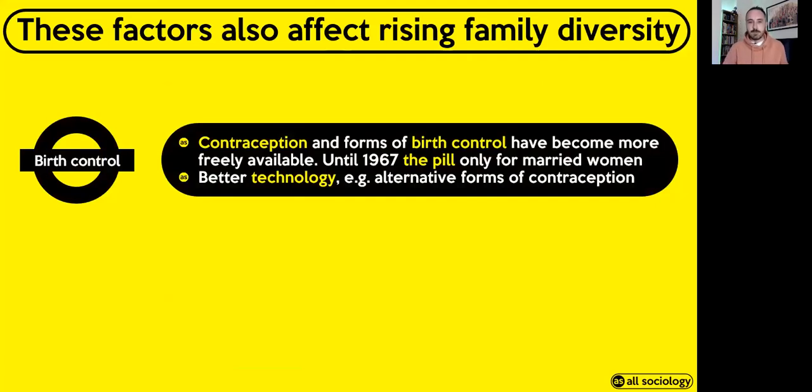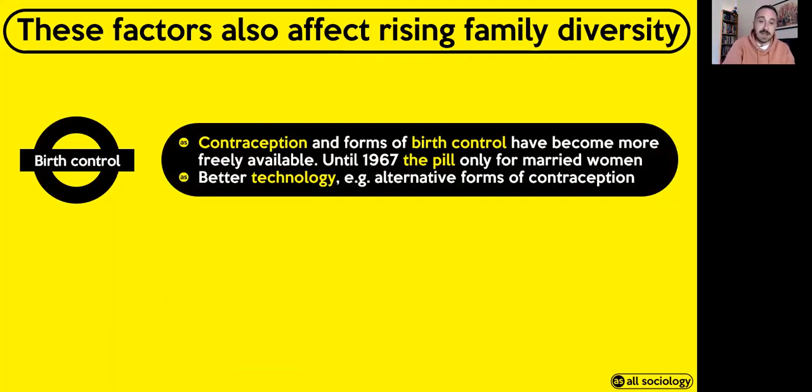So when we think about family diversity, and we're talking about women having fewer children, we're talking about there being more beanpole families with 1 kid in society. How can we explain this? Well, let's look at the role of birth control and contraception. What I mean by this is things you can use to have sex and not have a baby, basically. Sorry to be patronizing there, but some people might not know what this means. So we're talking about things like condoms, the pill, the coil, those kind of methods.